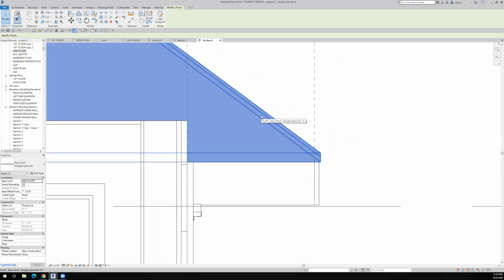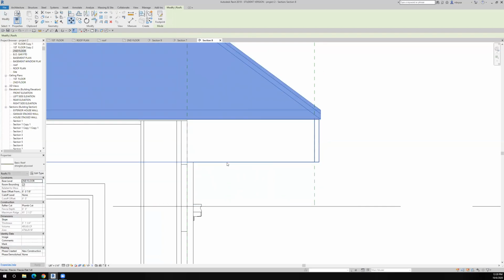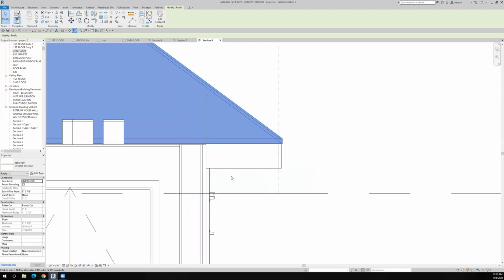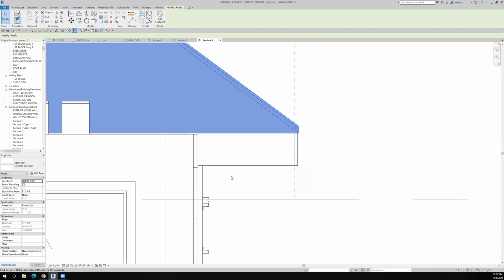So if I grab the roof, this fascia board is attached to the roof, like it's locked into there. So it should move. So I'm going to move it from here up to here. And sure enough, my fascia board did in fact move with the roof, so that I'd placed it in the wrong spot. So this is the location where I want my soffit to be.